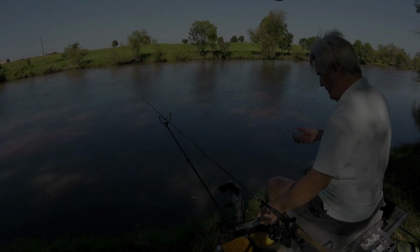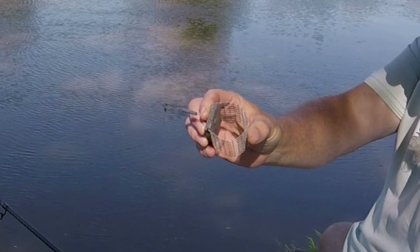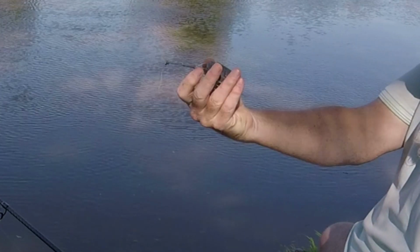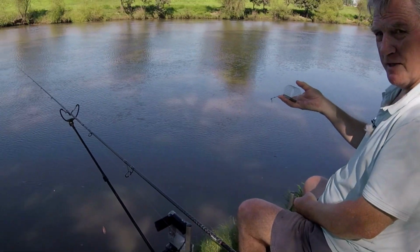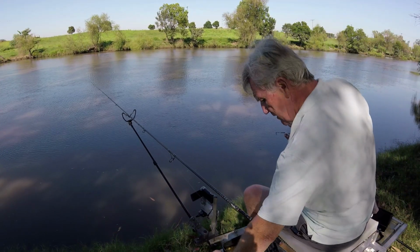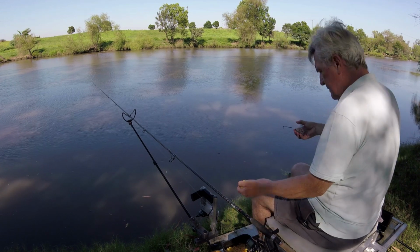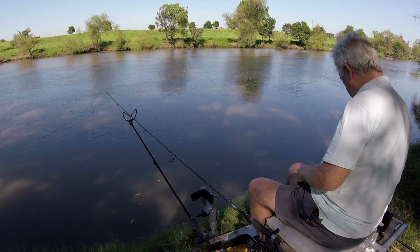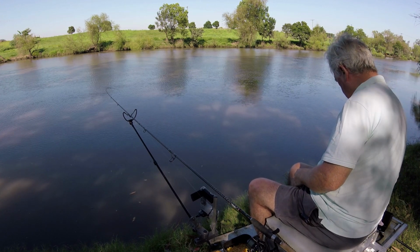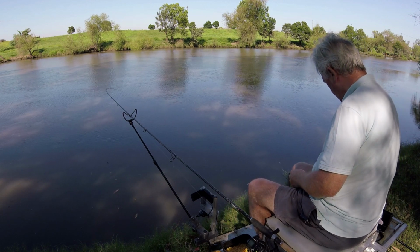Right, well initially then I'll put this great big feeder on. As you can see here, this is my biggest feeder. I've got a 30 gram weight in the back, and the actual body weighs 20 grams. So overall at the moment this weighs 50 grams. What I'm going to do is get some bait into the thing, and then when I chuck it out, it's probably going to weigh in the region of 100 grams, maybe 120, because I do tend to fill it up with a fair bit of bait.